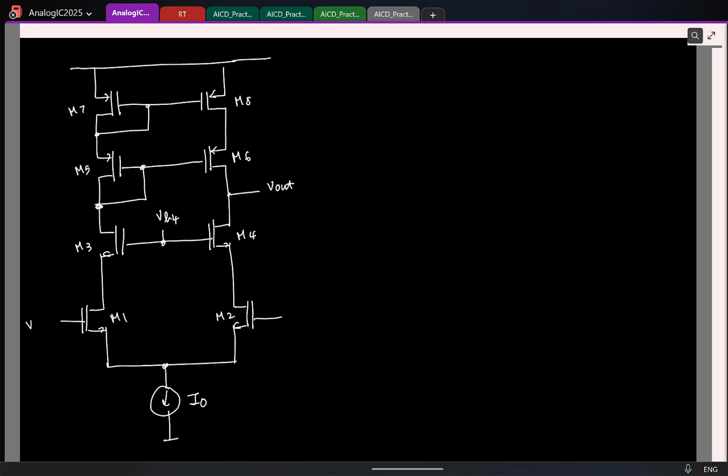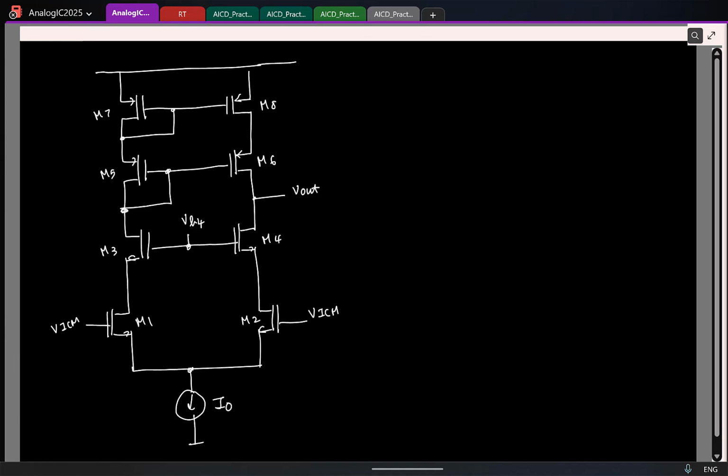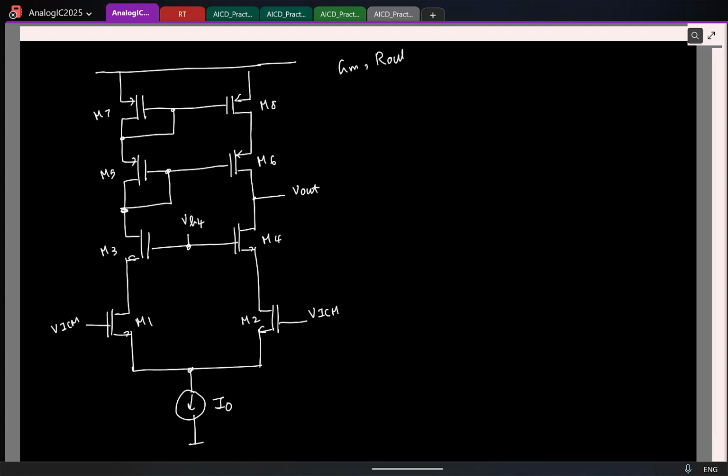So I'll say this is VICM. Here I'll not do all the calculations. I'll give it as an exercise for you to work out the short circuit gm and rout. In fact, the result will be the same as what you computed for the other variant. Similarly, you find the operating point. Okay, these are exercises, you please work them out. But what I want to focus on is the maximum the output can go here. Let's look at that alone.